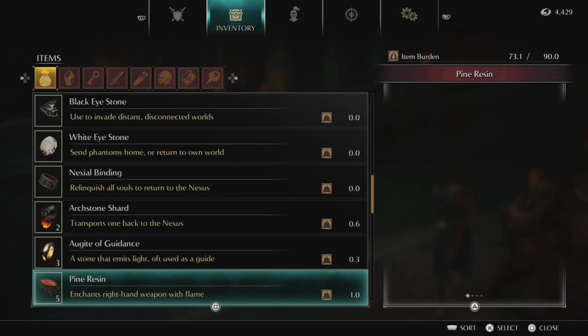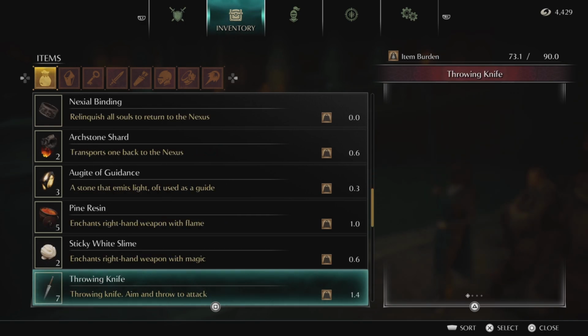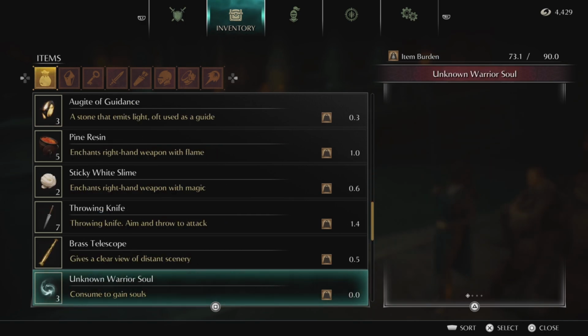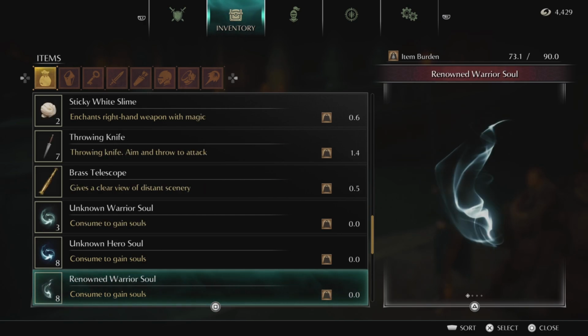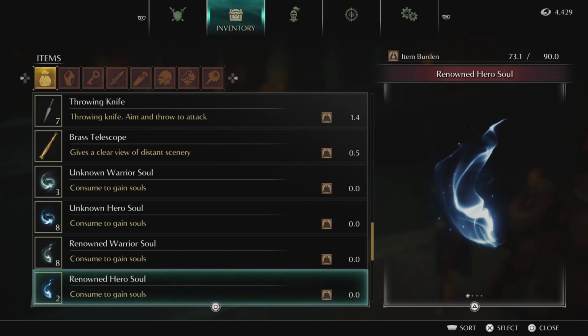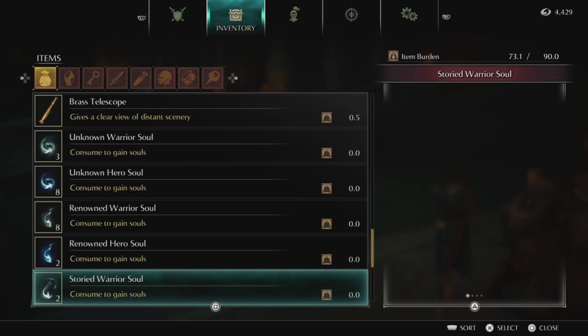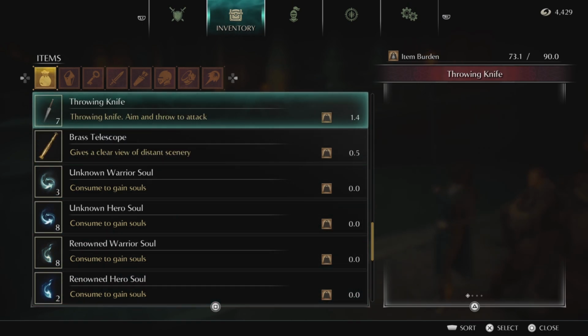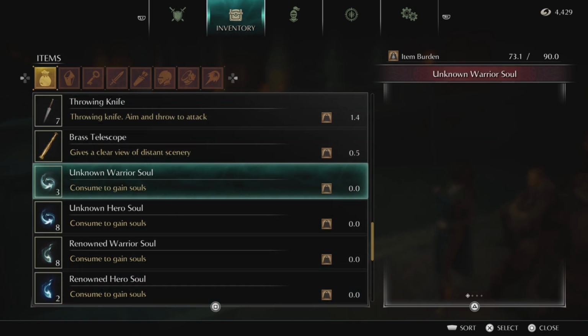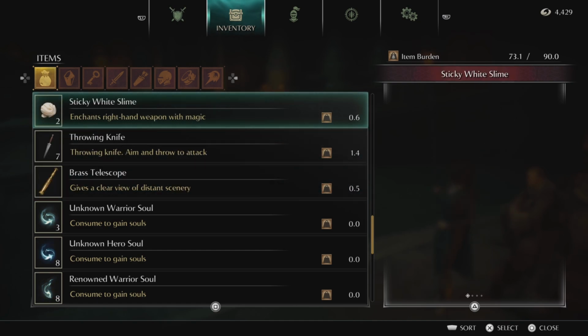I should have squishums, right? Wait. Soul of an unknown hero. Soul of a warrior. Renowned hero. Storied warrior. I think that's big. I think that's like 2,000. That's a little... The warrior?